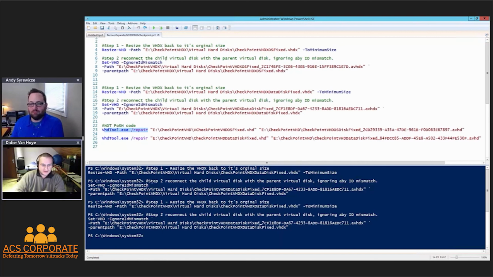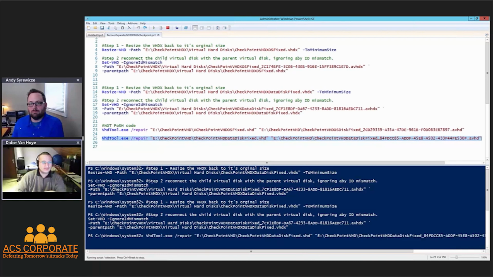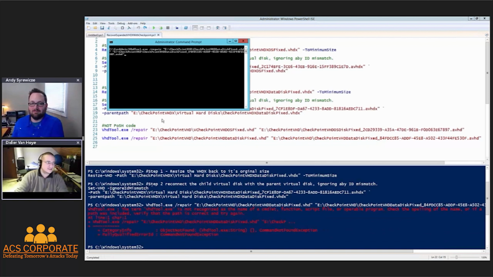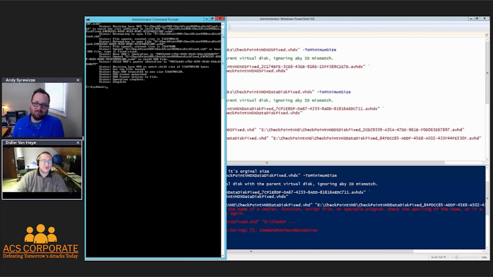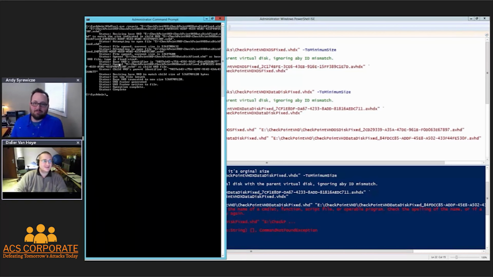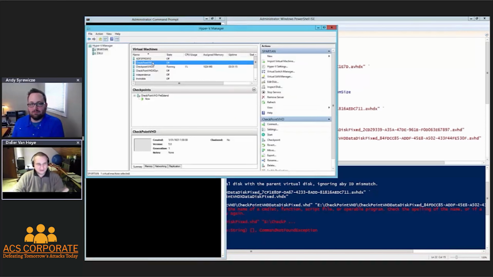And that's what this tool does. If I run this against the datafix disk, because I've already extended it, you will see that it just runs the repair for you completely. Oh, of course, that's my mistake. It's not PowerShell. It's a command line. Let's do it the way it's supposed to be done. It's quite quick, of course. It's a very small disk. Basically, it did everything it needed to do to repair that disk chain in its original state. And now that VM will also boot. So for VHDX, you can do everything you need to via PowerShell or the GUI. But if you are running a VHD, you'll need this little tool.